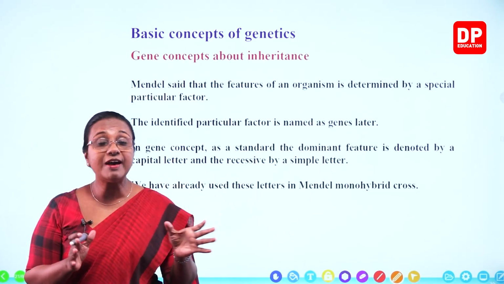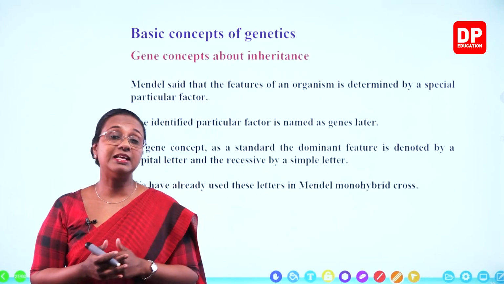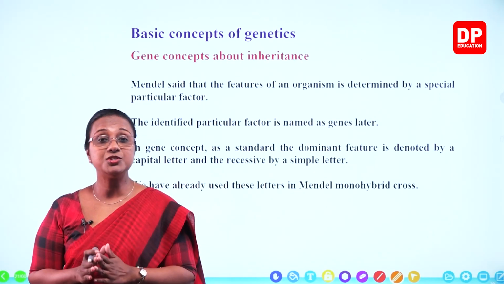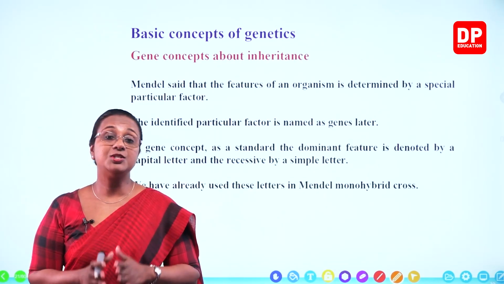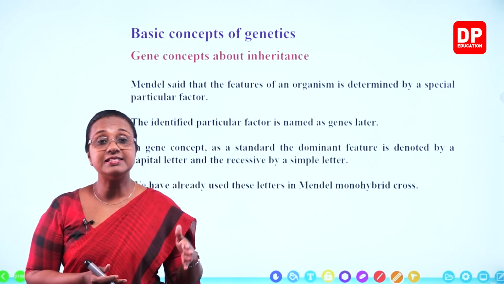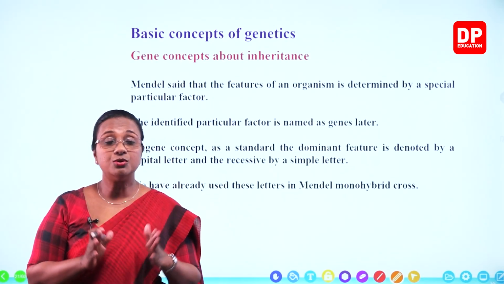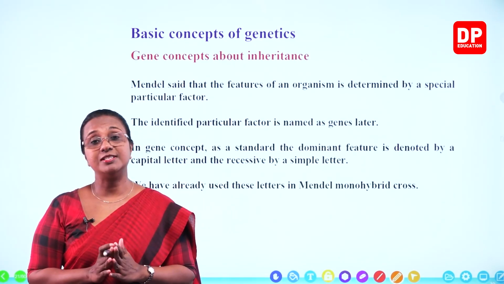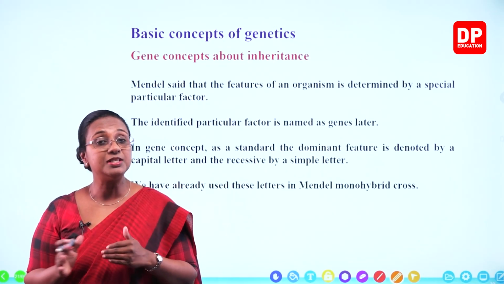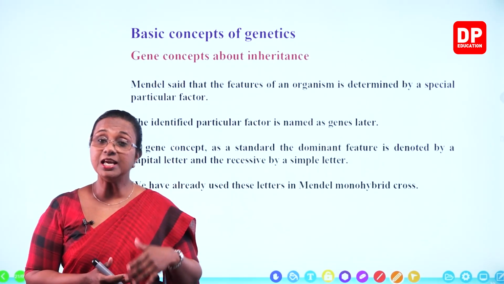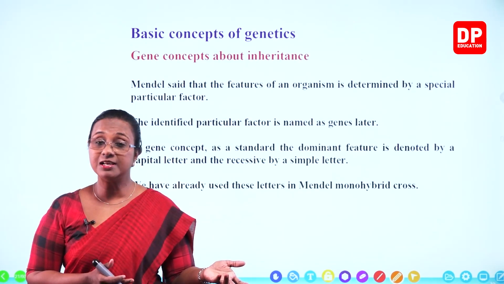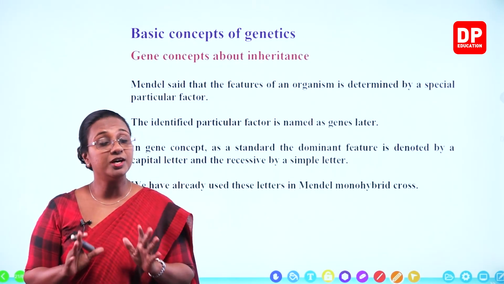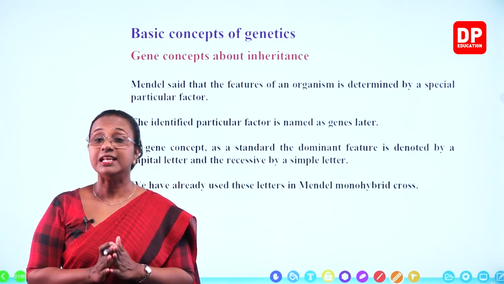Whereas you saw the factors. There are two factors that determine a character. So they are the factors. If it is tall, capital T capital T, capital T simple t, and then simple t simple t. That ratio was always 1:2:1. So that is what we have discussed so far. And we were able to explain that using probability, using beads of different colors or tossing two coins simultaneously. So I'm sure you all have a good understanding about that concept.